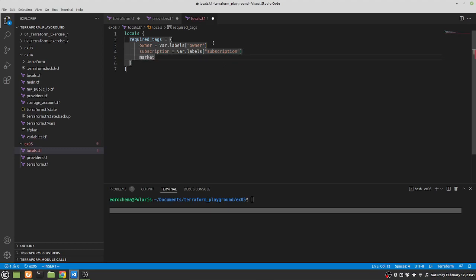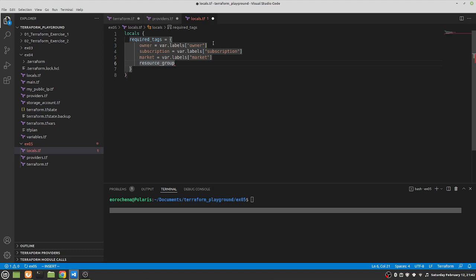Market, var.labels market, and the resource group type.